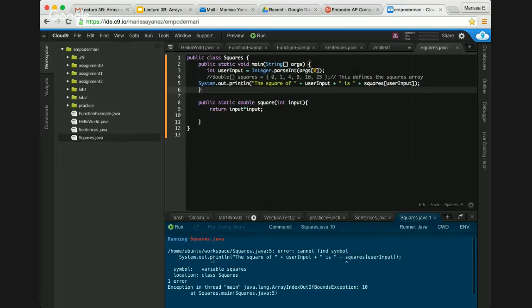Okay, we got one comment that said this just proves that you should use functions and not arrays. Okay, this was one example, guys. Maybe arrays weren't the best thing for this example, but they're a tool. There are times to use them. There are times to not use them.